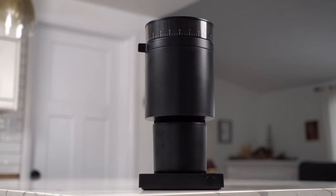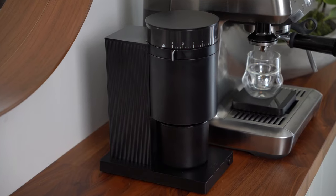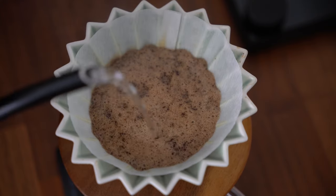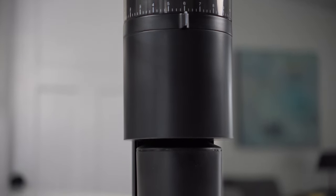There is a holy grail of entry-level coffee grinder. It makes a beautiful cup of filter coffee, but it also creates true 9 bar espresso. It's low-cost and beautiful. The only problem is this grinder has been impossible to create — until now. The Fellow Opus reaches for the ambitious goal of checking all of these boxes: great filter coffee, great espresso, low-cost and beautiful.